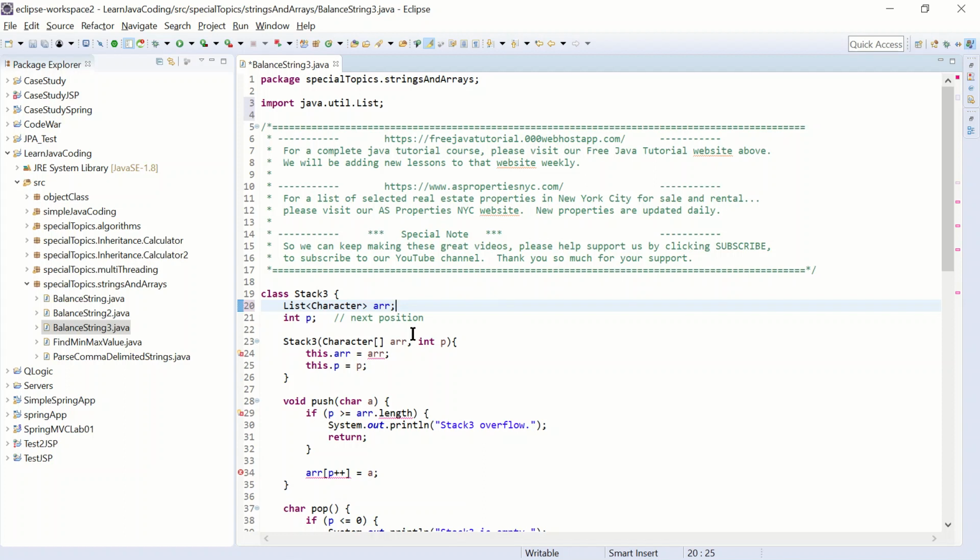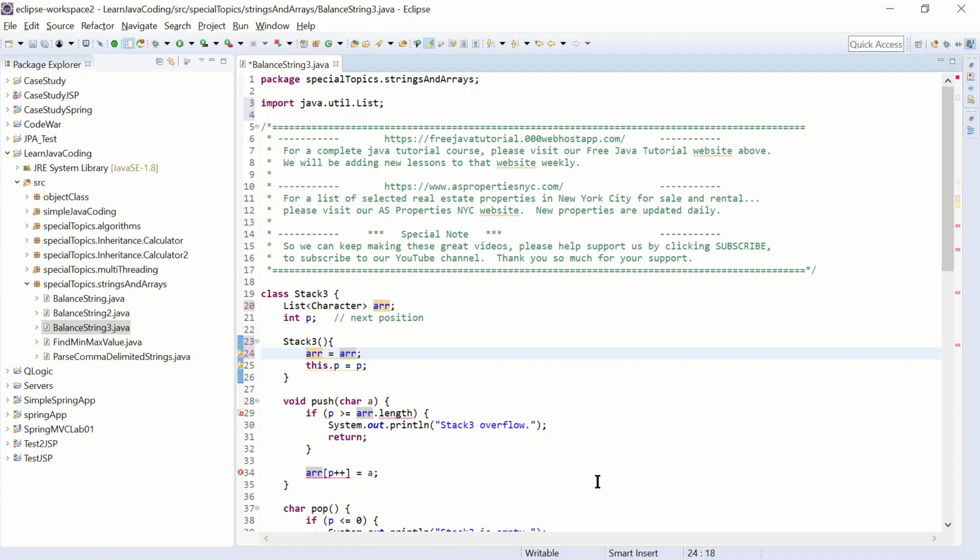And the next thing you want to do is, here I have my constructor. I'm going to change this. I'm not going to pass in anything to the constructor, and I'm just going to instantiate my array list here.